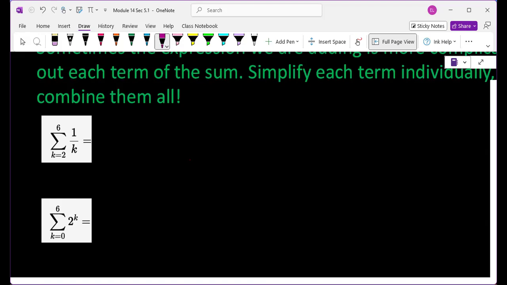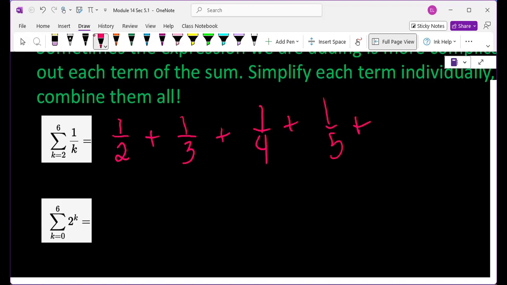So here, there's not going to be a lot to clean up. It's 1 over k, but we start at 2. So we're going to start with 1/2. Now we index k to the next number, 3. We get 1/3. Then the next number, 1/4, plus 1/5, plus 1/6, and 6 is where we stop. So that is what we would type as the answer in WebWork for this, not whatever that ridiculous sum is.